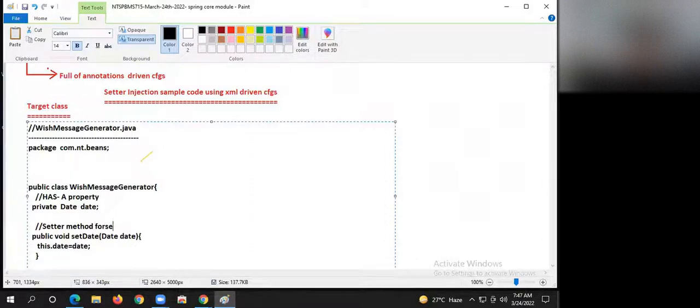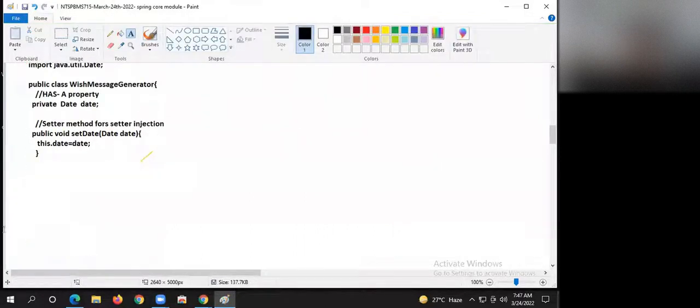Setter method for setter injection. Since I am using the java.util.Date class, better to import it or not, guys? Yeah, point to be highlighted, method to be highlighted.